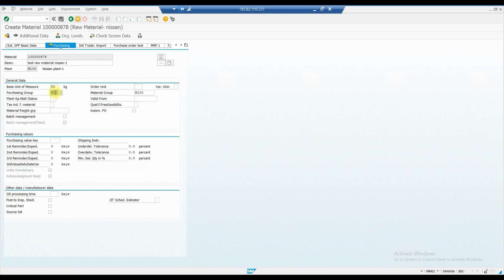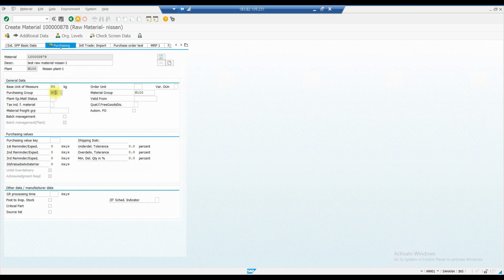so purchasing group is basically, as per the functionality, we can say the purchasing department or purchasing organization will be further divided into purchasing groups, which will be responsible for procuring different types of material. Okay, as per the requirement.